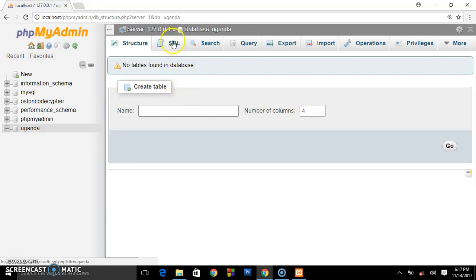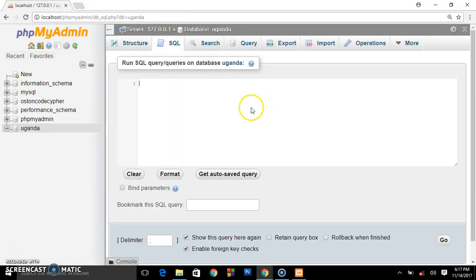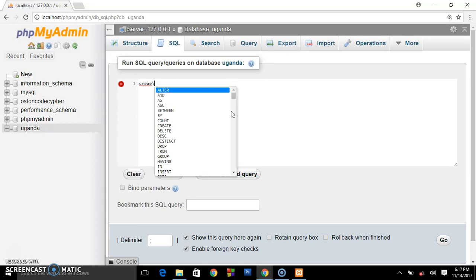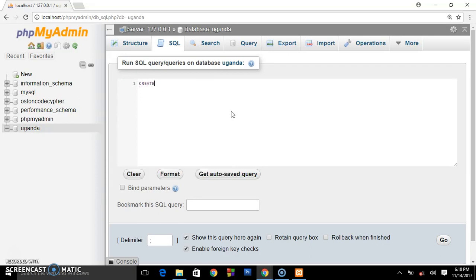Now go back to the structured query language where you'll be writing your queries from. So to create a table, we just need to write create, and it's good practice that you use uppercase letters, CREATE TABLE. And what name do you want to give to that table? Since we are dealing with Uganda and I was assigned to capture data from citizens of Uganda, I will just say create a table called citizens. We have said create a table called citizens.